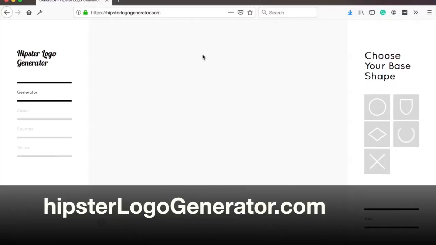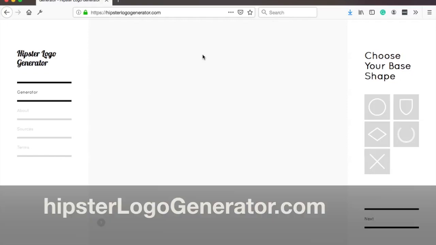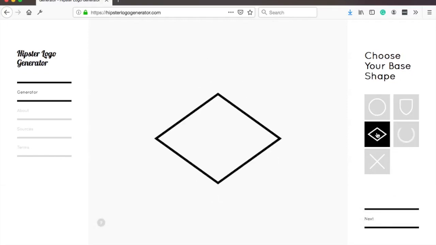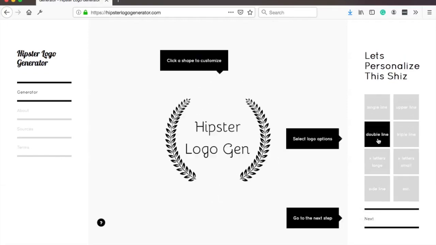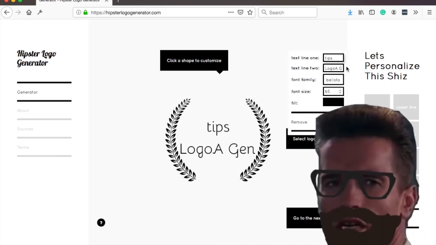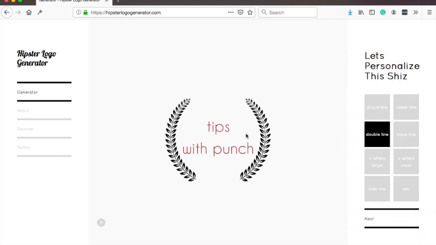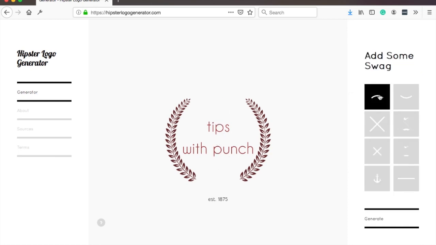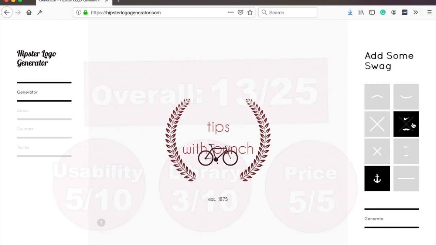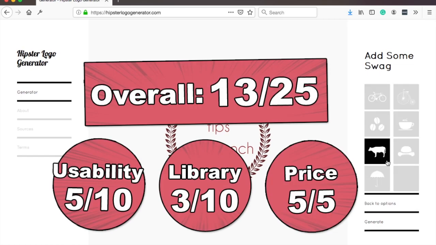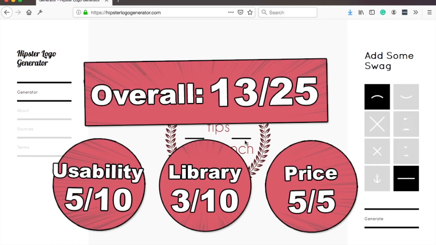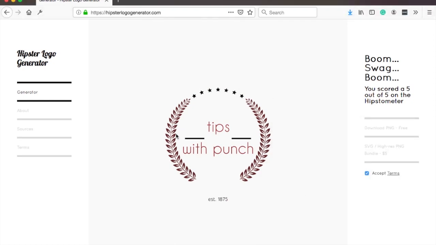Alright, next one I think is a semi-joke, but basically it's called Hipster Logo Maker. The name says it all basically. If you have a long beard and framed glasses, this is for you. A super simple tool with only an option to create hipster logos. And the good part is the PNG is free, and I think the SVG, so the vector file, goes for $5. Overall score 13 out of 25, just because they're being creative and funny. But as a tool, for most people this won't be that useful.